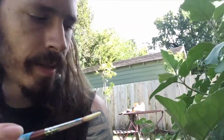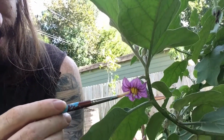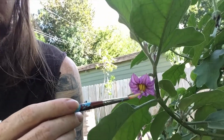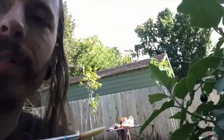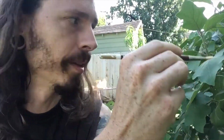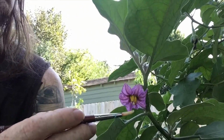What I find more helpful is using something as simple as either a paintbrush or a makeup brush, and you'll take pollen from one flower, the male part, and you'll just start distributing it around to the tip of each other.